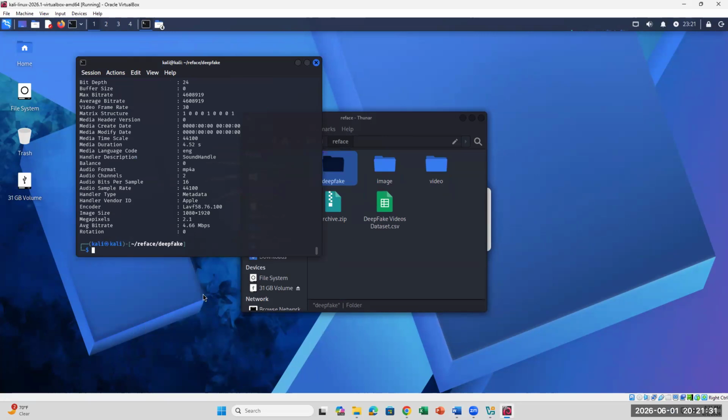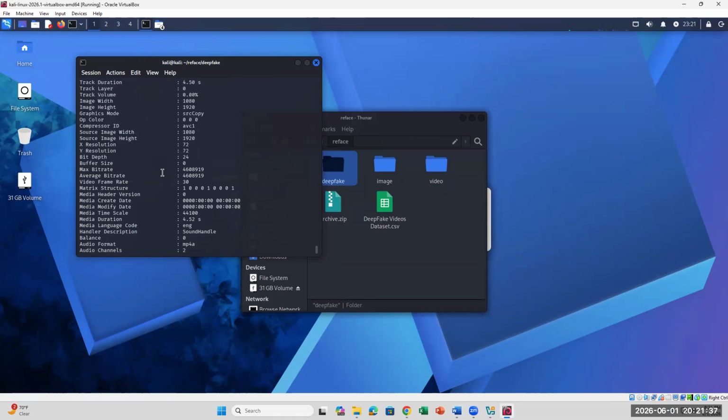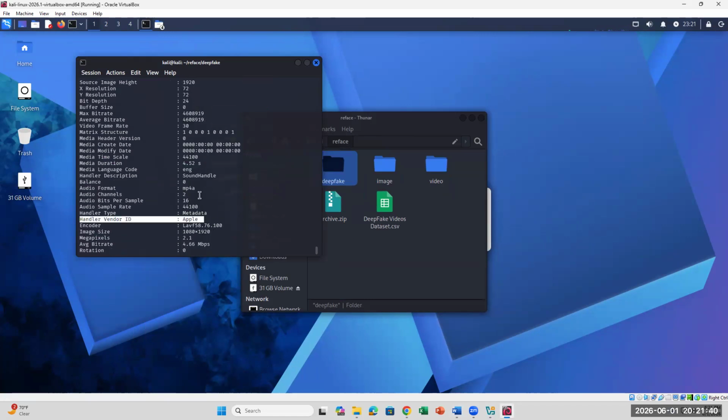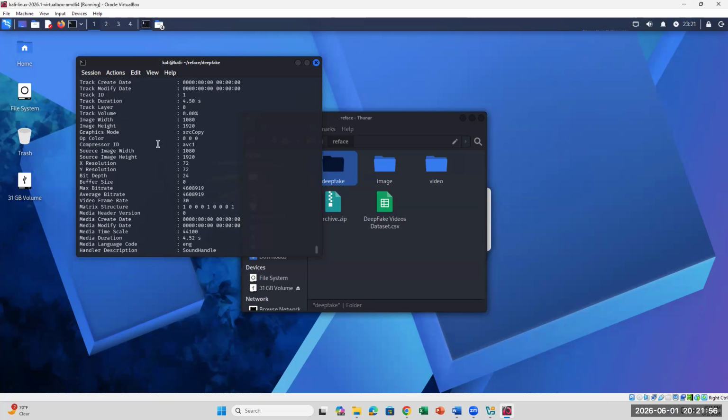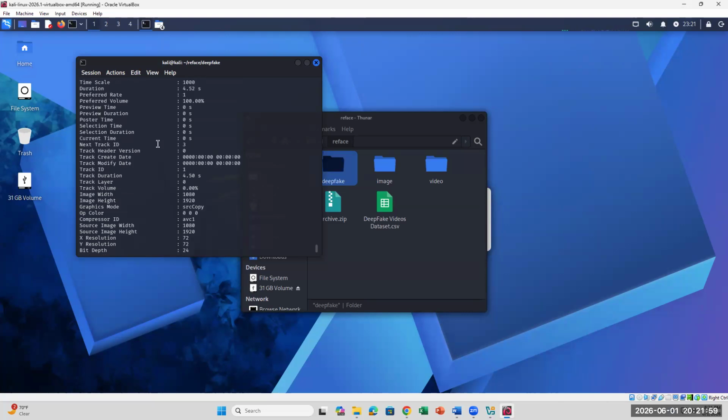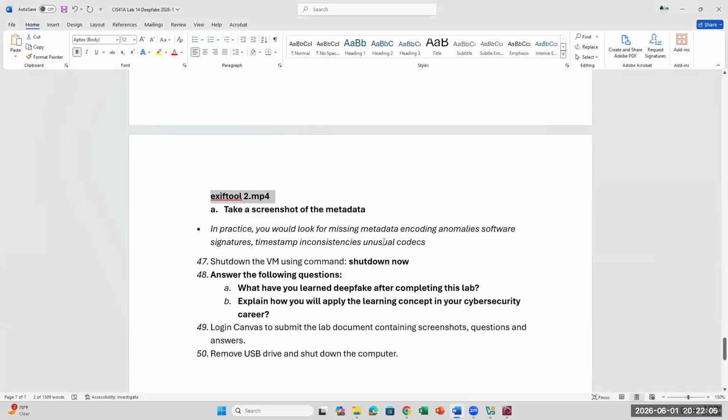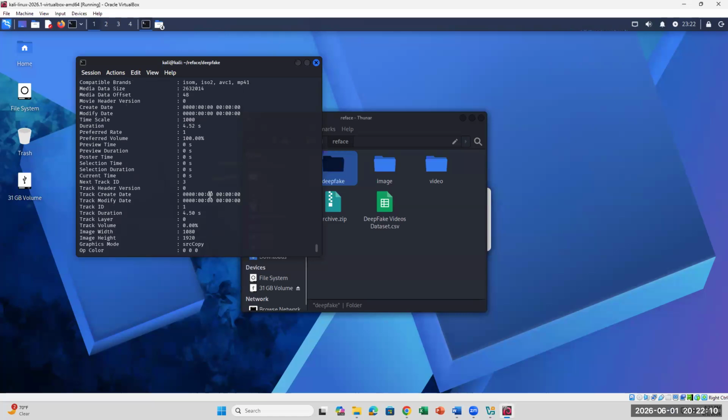Okay, so this gives you all the attributes for the video. We want to look at the handler, also some description. It's going to give you usually the encoder for these, right? You can look at the encoding system. What else is important? Yeah, so for an AI generated video, you typically would have a lot more metadata information, like if you're looking at codecs and timestamps, sometimes it's very generic.